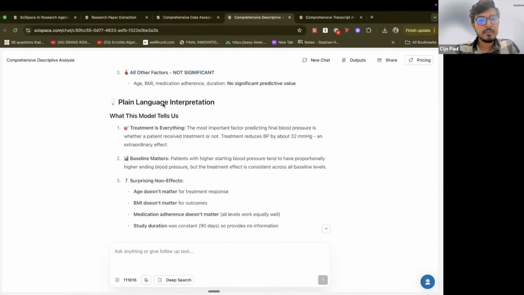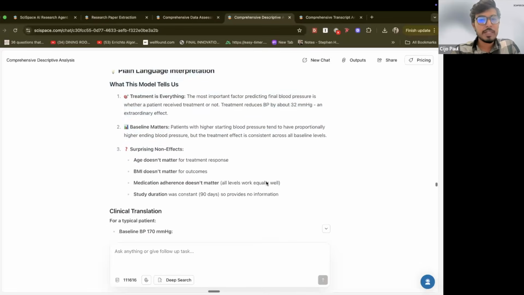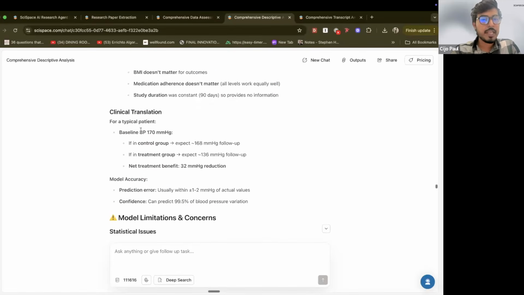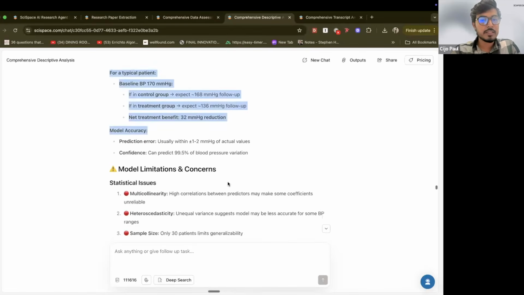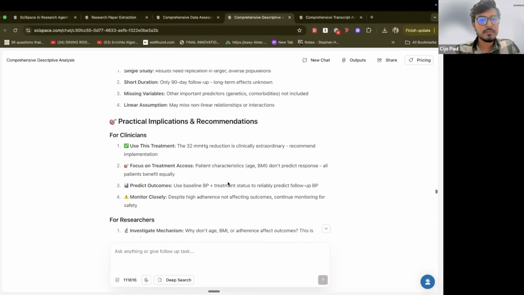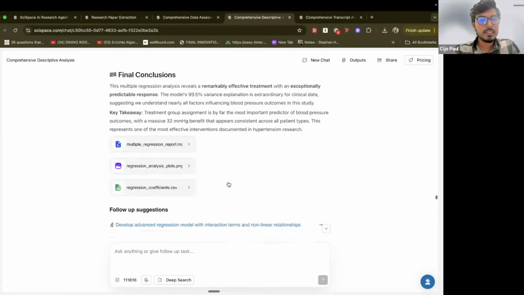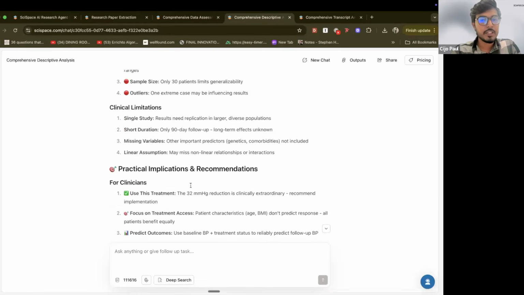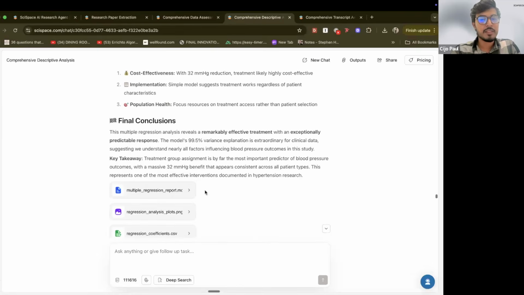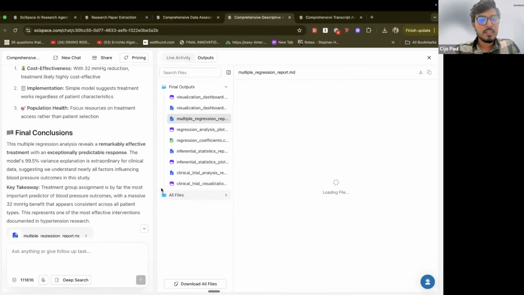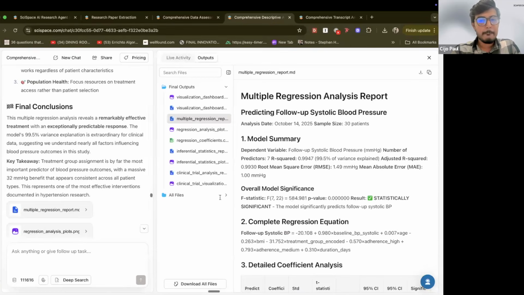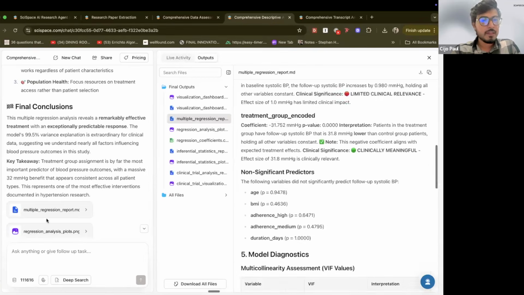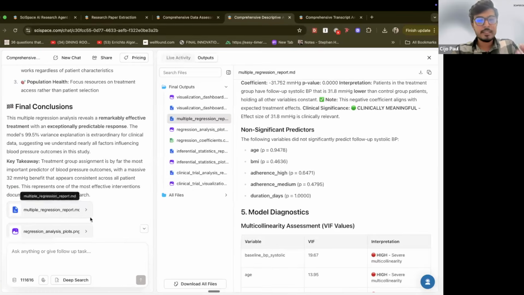So it's given me a plain language interpretation of the entire study, and it's given me this clinical translation, etc. It's also given me these practical implications and recommendations here. So these are the files that it has generated for me.